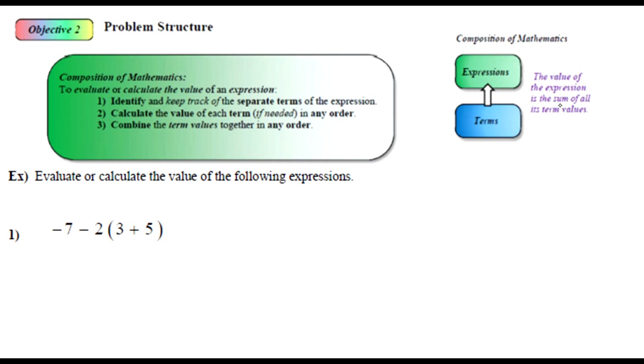So one of the things we'll do, and just to get an idea of how to start this, we want to identify and keep track of the separate terms of the expression, calculate the value of each term in any order. Again, it doesn't matter what order you find these values, and then combine the term values together in any order again. So let's go through.